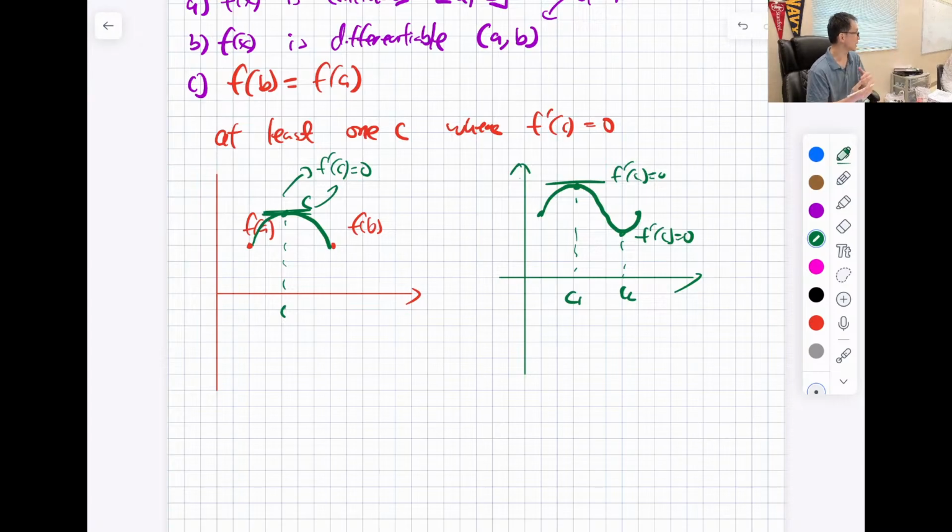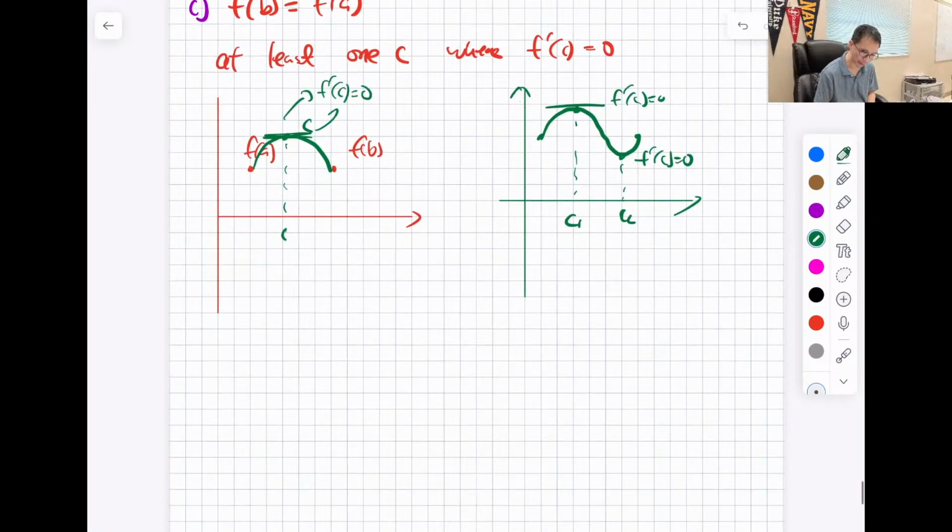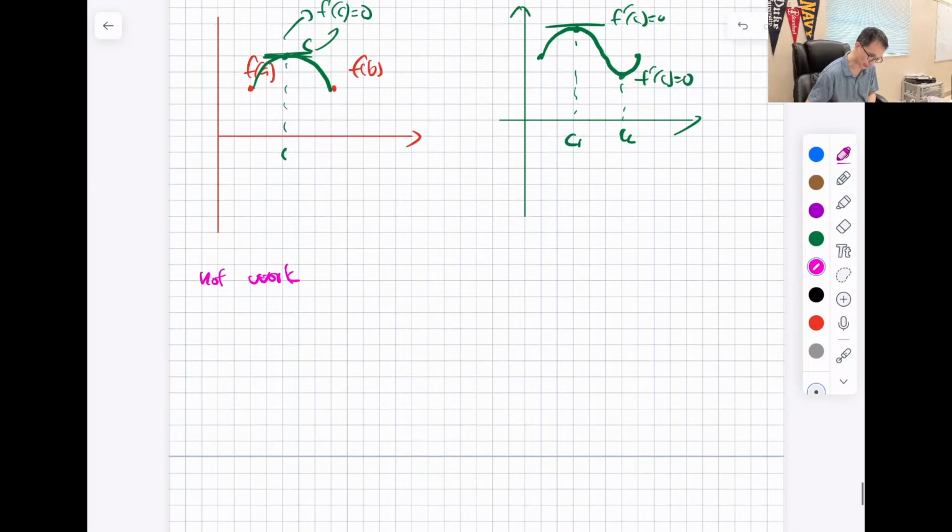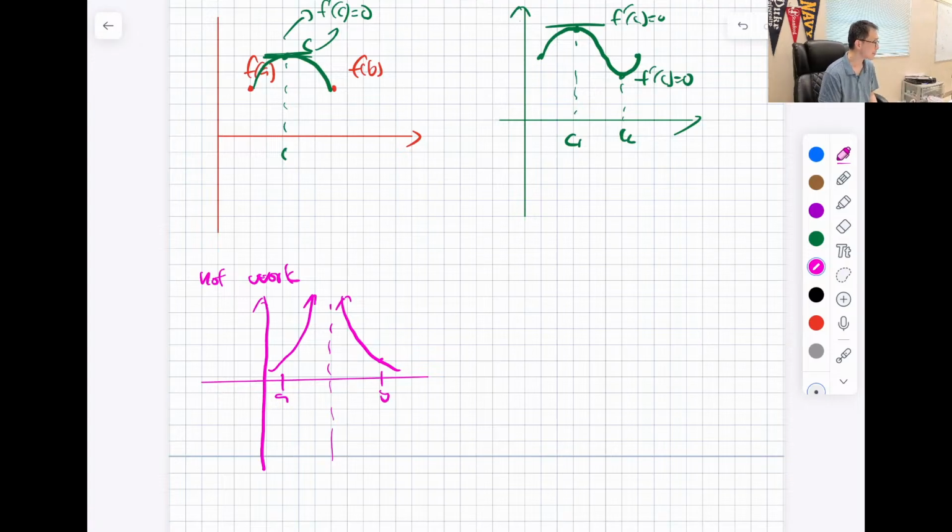But it has to be continuous and differentiable. We're going to talk about the counterexamples. This is not working in those cases, right? It doesn't work if it's not continuous. Imagine I have a graph with an asymptote at, let's just say, 1, and even though they have the condition here, let's say f of A equals f of B, with A and B. The problem is I have an asymptote. There is nowhere on the line where the slope is equal to 0. So it has to be continuous first.